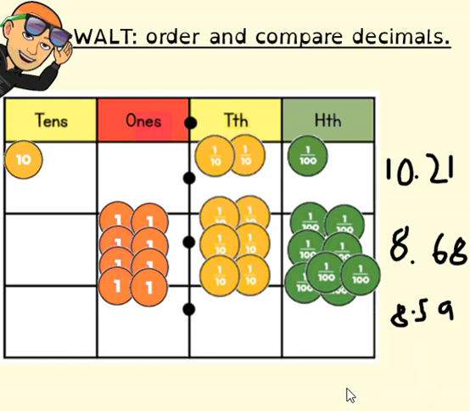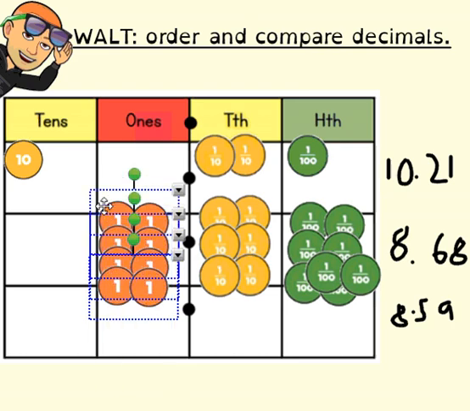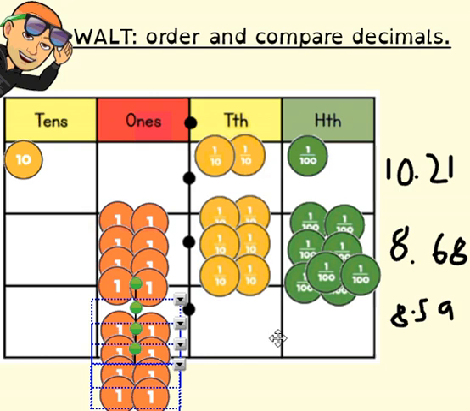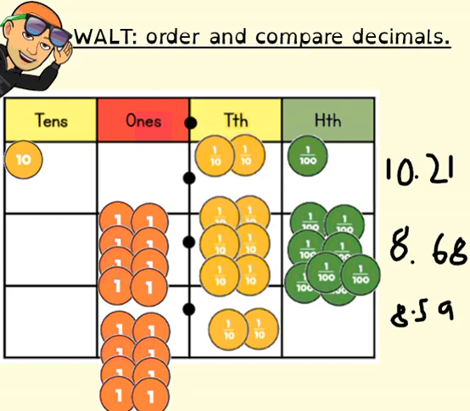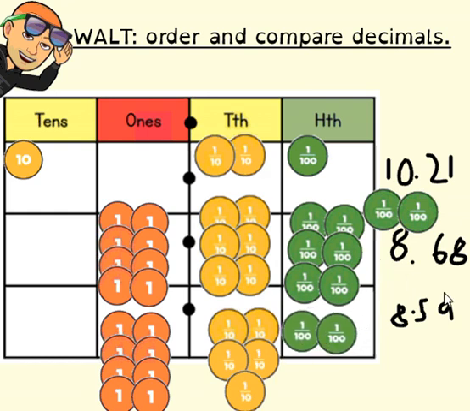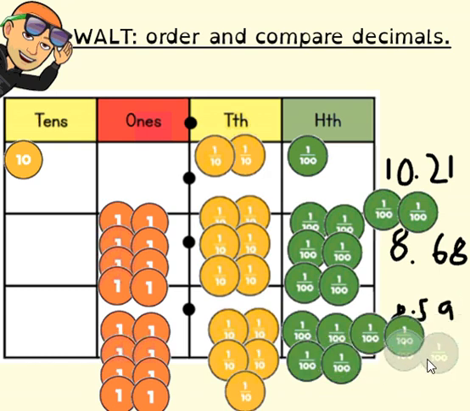So more counters does not necessarily mean that the number is bigger. And then finally, let's have a look at 8.59. So we'll get another 8 up. I'll steal them from there. Let's move them down a little bit. There we are. 8.5. So that's 2, 4, 5. I'm going to try and get 9 in here, but let's move these up and out of the way a little. Oh dear. We should have had a bigger place value grid, I think.